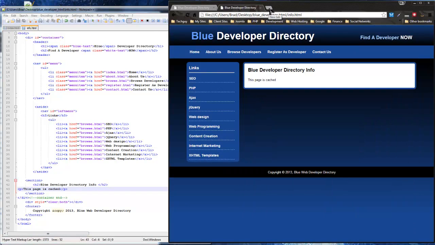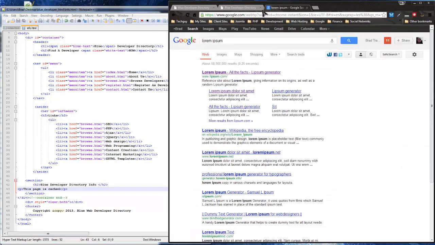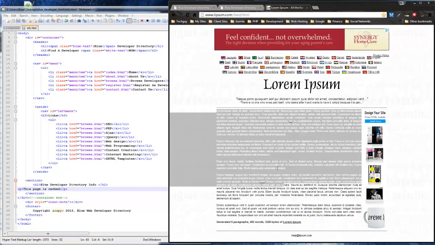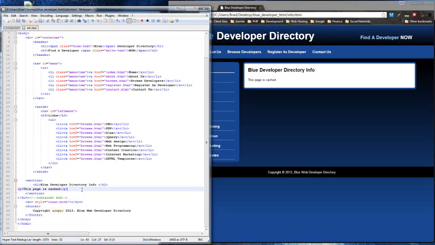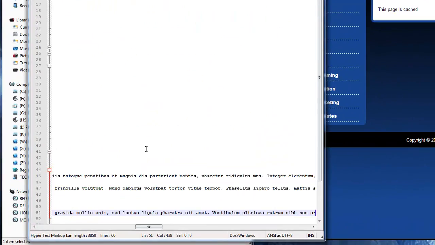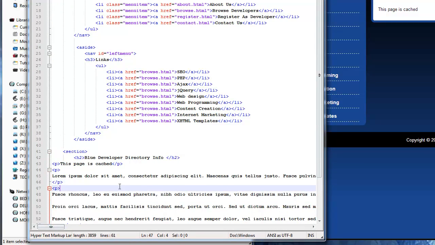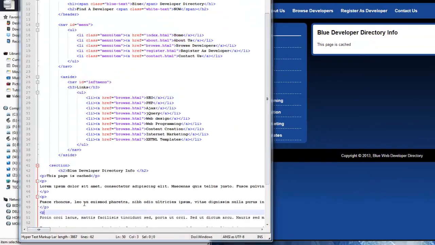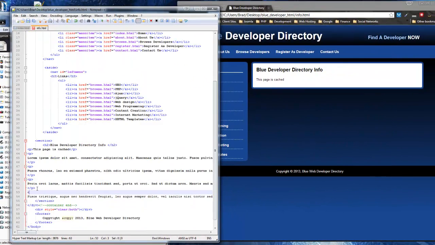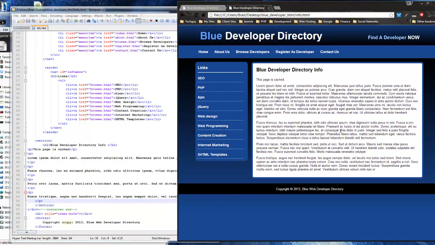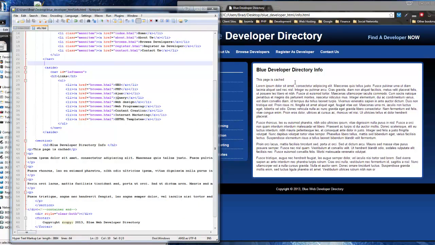Alright, so now I just want to get some dummy text, and I like to use the lorem ipsum. You just generate a paragraph of dummy text to fill up your site. Copy that, and I'm going to paste it in here. We're going to surround the paragraphs with paragraph tags so that it's formatted nicely. My web developer OCD. Save that, reload. Alright, so this is our very important page that we always need access to. And we haven't done anything to do with app cache yet. We just created the page.